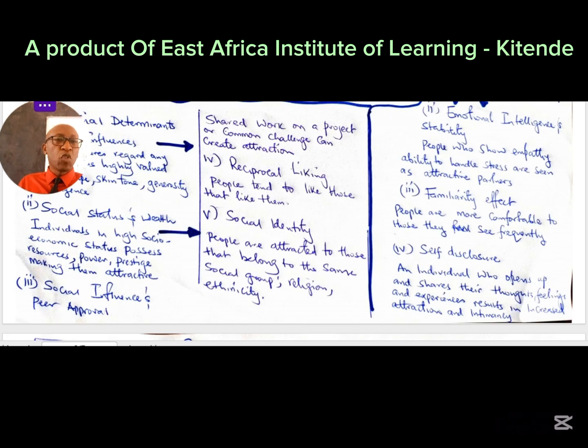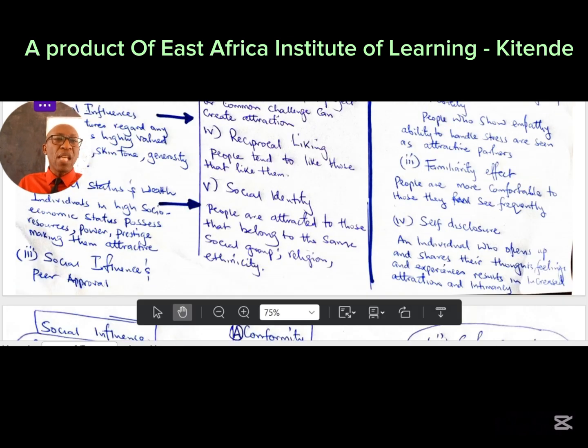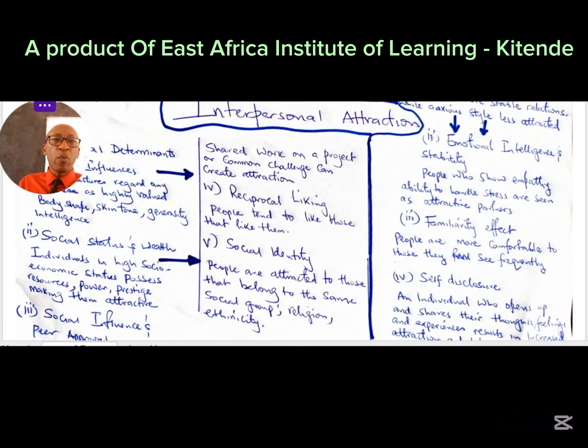The other type of social determinant we call social influence and peer approval. What do you mean by this? When people work together on a project, say all of us worked on constructing Entebbe Road, usually those engineers will be drawn towards each other while they worked on a similar project. Or if you have two people in a flat and it collapsed, and coincidentally they both survived, they tend to be drawn together because they passed through the same challenge.